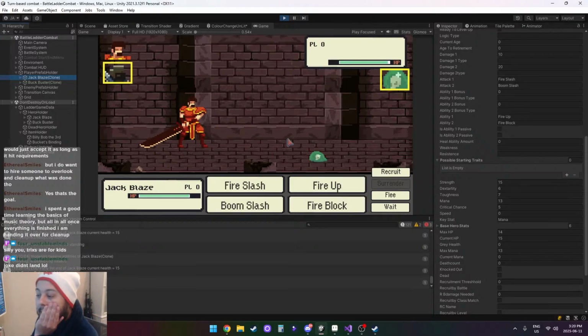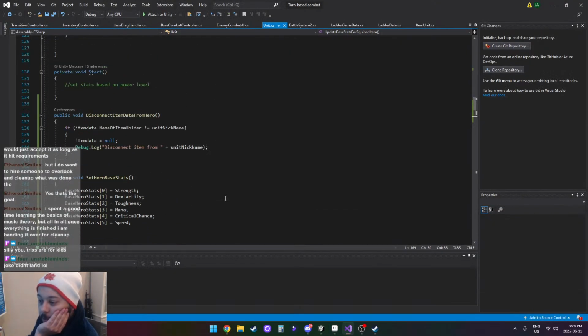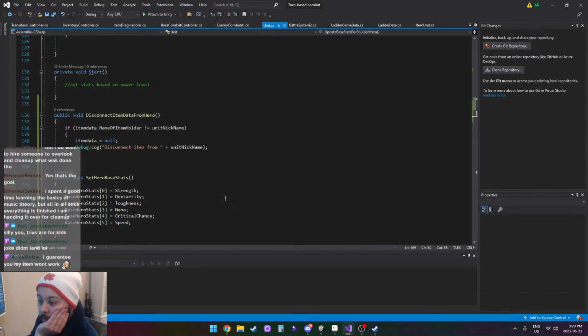It's working. Items work. Nice. That's good. Okay. Cool. That's great. The items work. The items modify stats. Perfect. If item... Disconnect item from hero. If item dot hero, no, it's not equal to nickname.